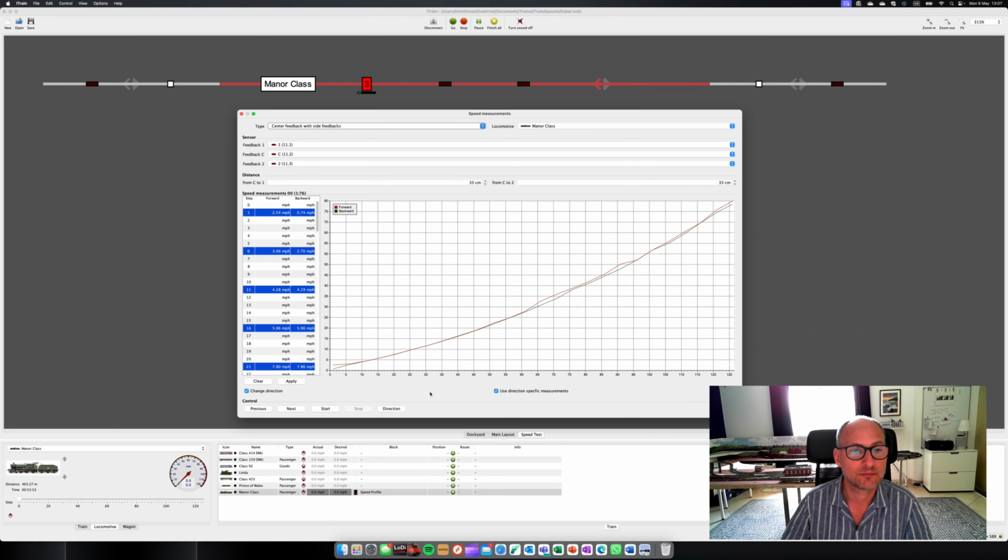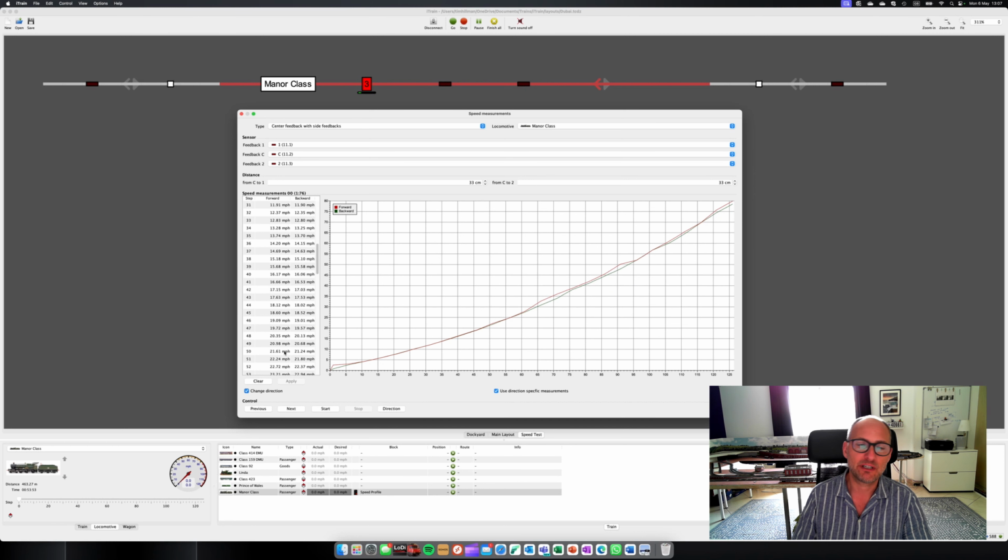There we go. That is the speed test complete. So now I just have to click apply and it'll fill in the valleys between. You'll notice this nice smooth curve there, which is much better than if you did every speed step, because it would be all over the place. And the interesting thing is that you have to take this with a pinch of salt to an extent, because this last one was clearly a lot slower.